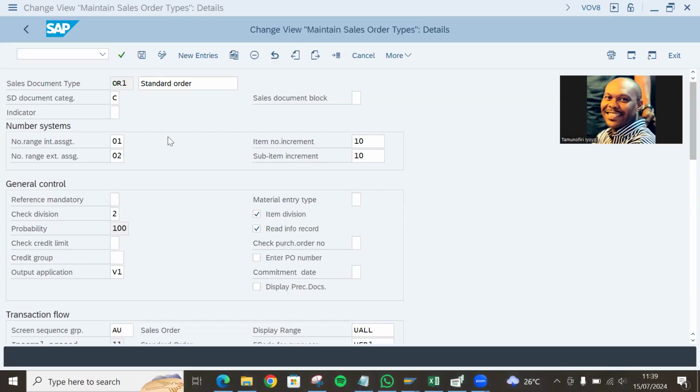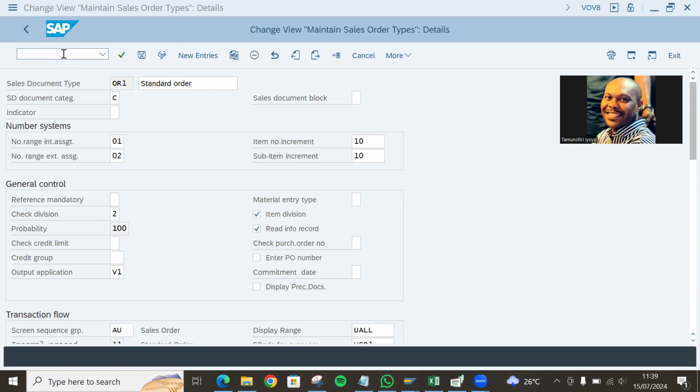Today, we're going to be looking at how to identify user exits for customer requirements. Please kindly note that this is for people with an intermediate level of understanding of SAP SD. This will make life a lot easier when writing your functional specifications as a consultant. So we will jump right in.